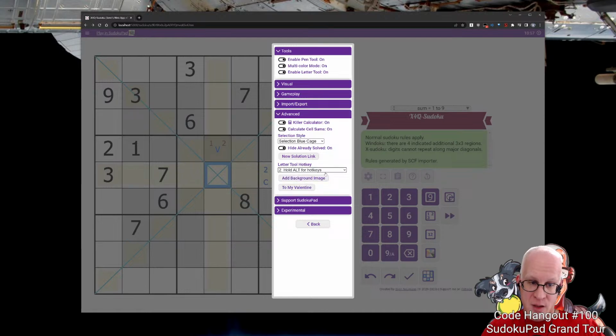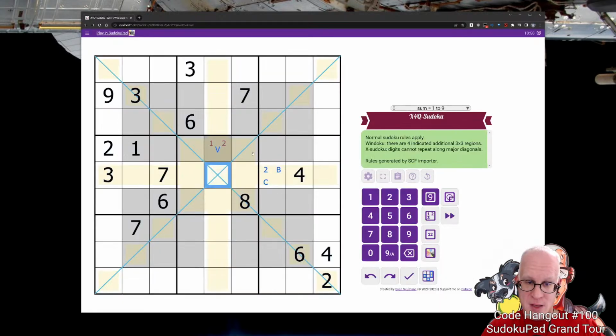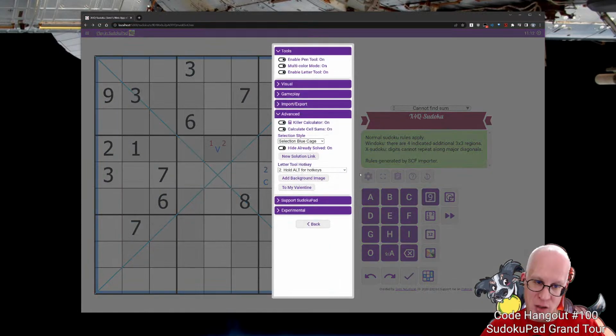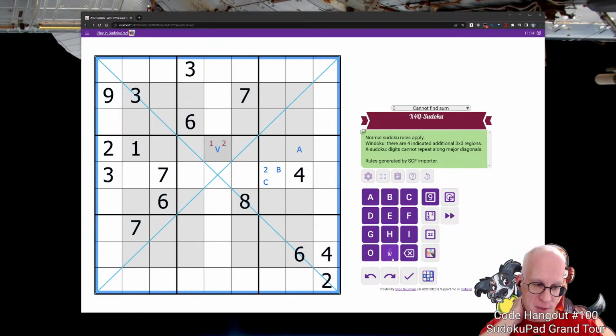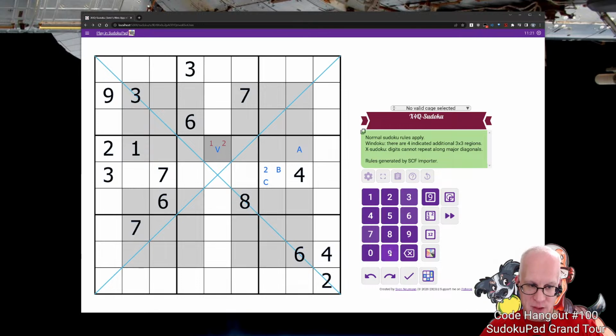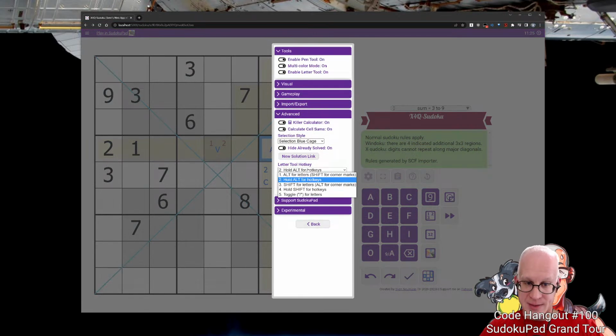We have hold Alt for hotkey. So the idea now is that if I'm in letter mode, right, I press A, I put in an A. If I press Control A, I don't select everything. But if I press Alt Control A, then I select everything, right? So I add Alt as the modifier to be using the actual traditional hotkeys. And I think this depends on being in letter mode. When you're out of letter mode, Control A selects all, right? When we're in letter mode, by toggling here, Control A actually does center mark A, right? So that's the second setting.